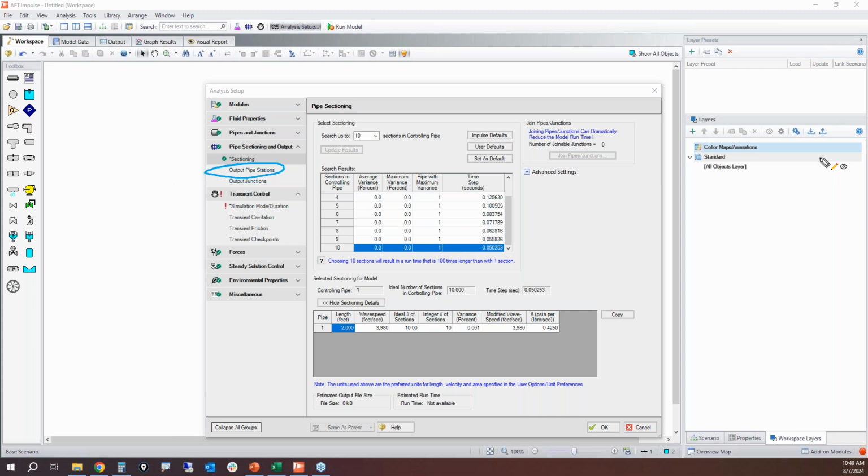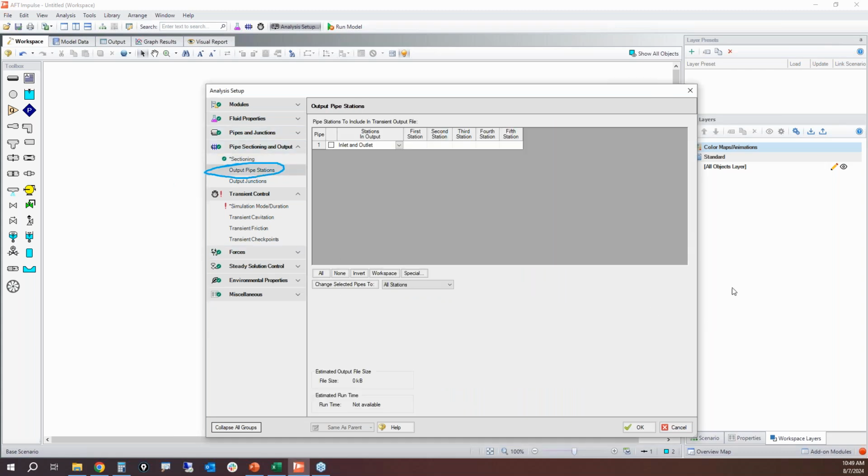Now, output pipe stations, this is really important because if you remember from that characteristic grid, I have all of those intermediate computation stations that are in the pipe, and I care about what's happening in there. So what you want to make sure that you do is save all of the intermediate stations for all of your pipes. Here's how you can do this very easily. First, click on the button that says All. When you click on the button that says All, it will select all pipes. And then you can click on this button where it says Set all pipes to be all stations. So now I've got 20 computation stations in the pipe because I did 20 sections. This is going to save the output results for all the interior computation stations. And that's really, really important. And I'll show you why here in a little bit.